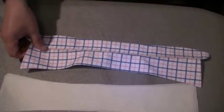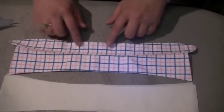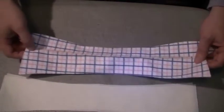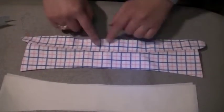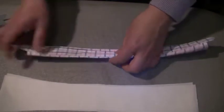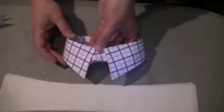Okay, so basically you should have cut out your collar pieces, and I'm going to show you how to construct that right now. What we're going to do is make up this collar with a stand. This is a two-piece collar because it's got the collar part here and it's got the stand. This is what I'm going to show you how to make up. Obviously when it's on the shirt, that is the effect it's going to give.